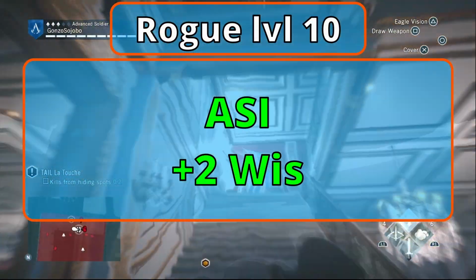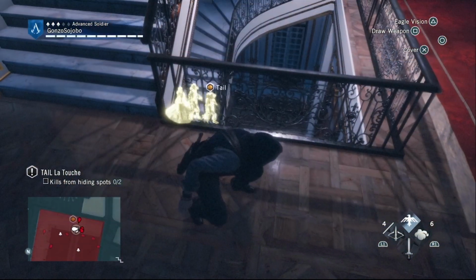Level 10 Rogues earn another ability score improvement. Cap off Wisdom.